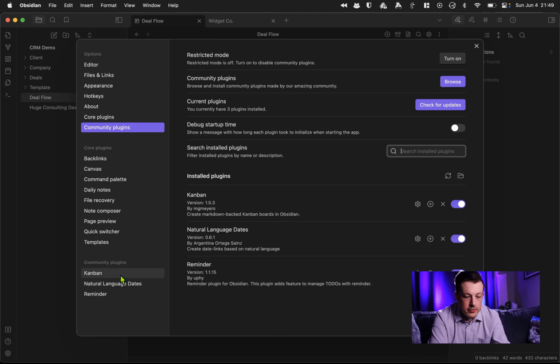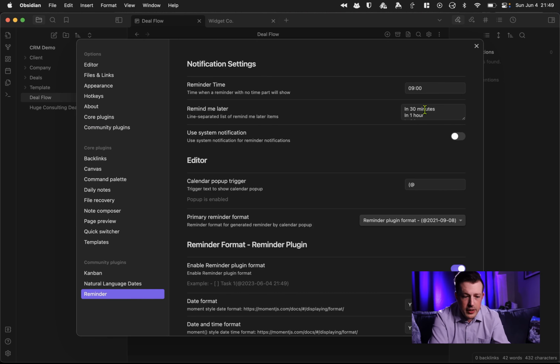So now the reminder plugin, what time do we want reminders to fire? 9 a.m. when you start. Okay, cool. And you can remind in different time segments. The calendar pop-up trigger, this is the shortcut that you're going to pay attention to the most.